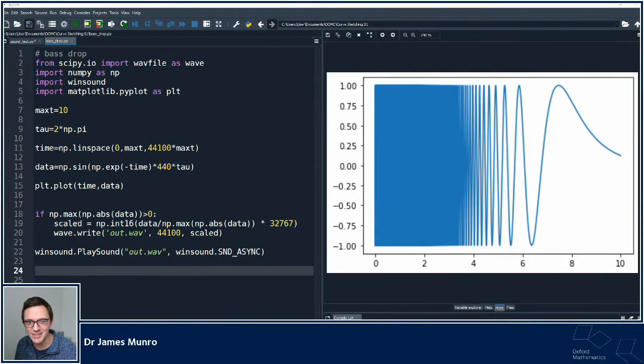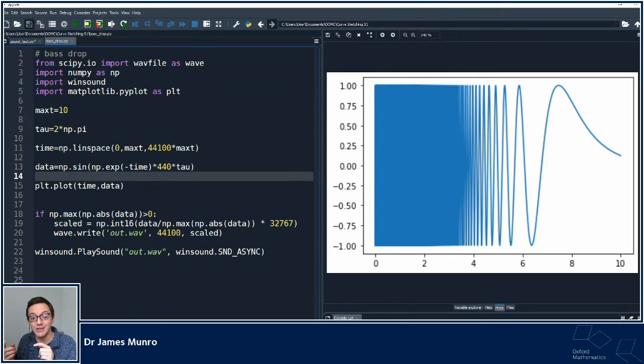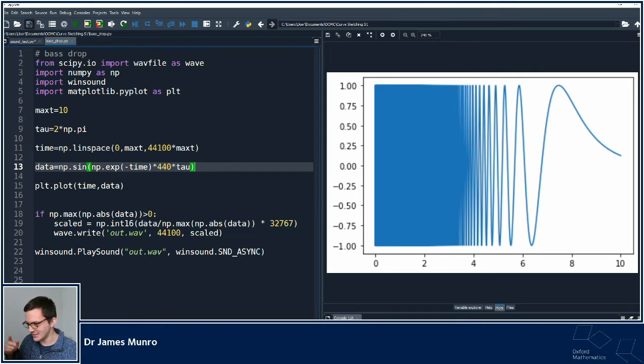Hi, so after recording with Deepak, I went away and coded up the bass drop in Python. My Python code is really bad, don't at me. All this is doing is setting up some variables and then working out sine of exponential of minus time. Because all of the action was over on x negative, I've translated the curve over into x positive just a little bit. That's equivalent to multiplying by some factor inside the sine, but not inside the exponential. I've picked 440 times tau so that it starts on a nice consonant note. That makes the graph on the right, and it makes a sound like this.